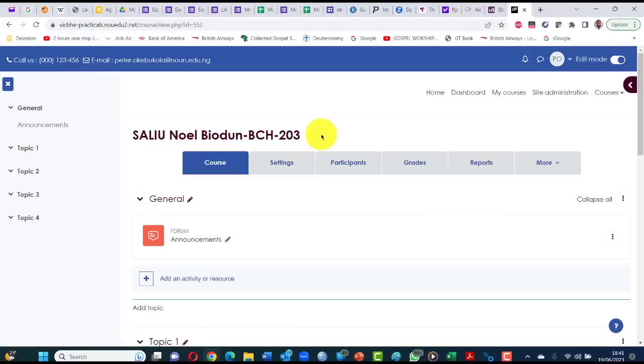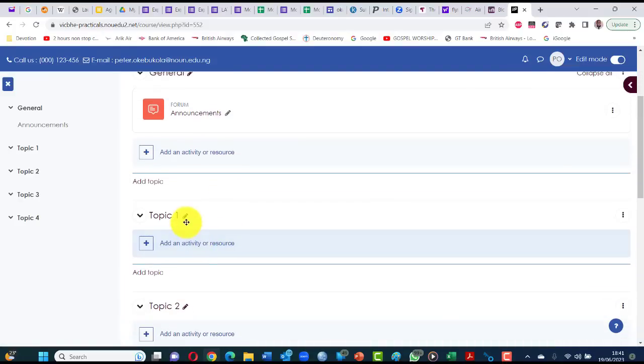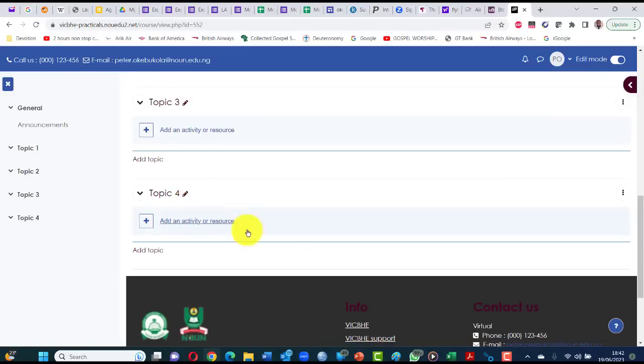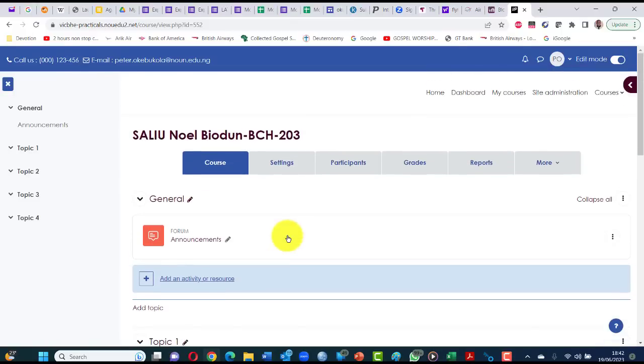10 full marks don't enter Professor Salio's pocket right now. But I'm going to change it back so it doesn't end the 10 marks without doing this. So that is settings, and you go to settings. Here you can see when it comes with this pencil, it shows it's ready to edit. Announcement, ready to edit. Topic 1, topic 2, topic 3, topic 4. Only 4 topics, but you can add more topics, which we are going to do. So that's the end for this.